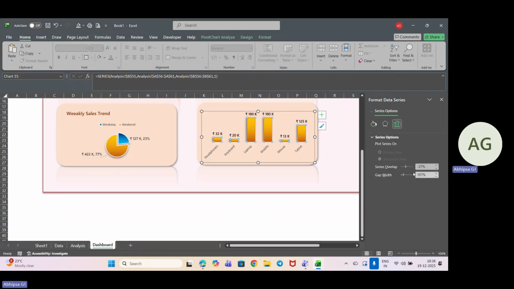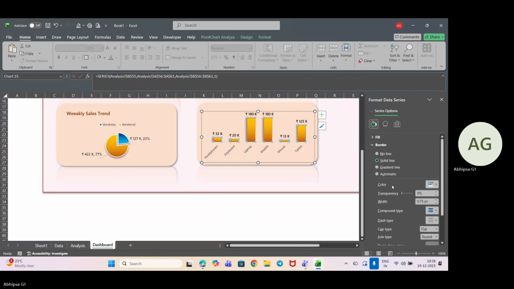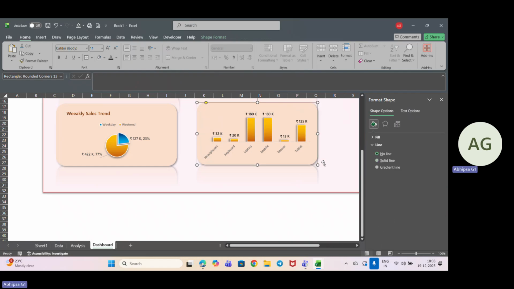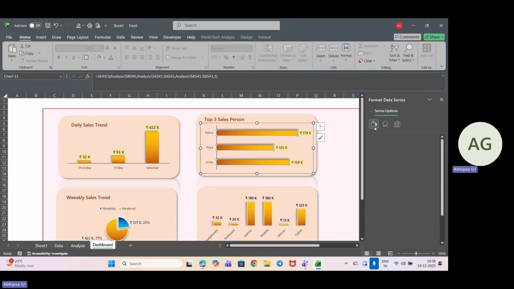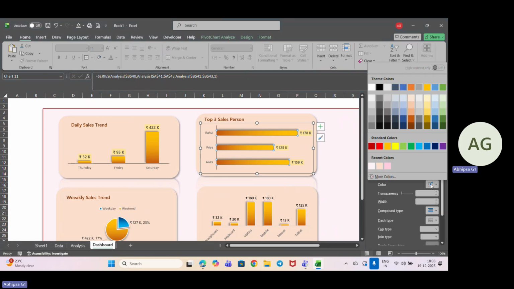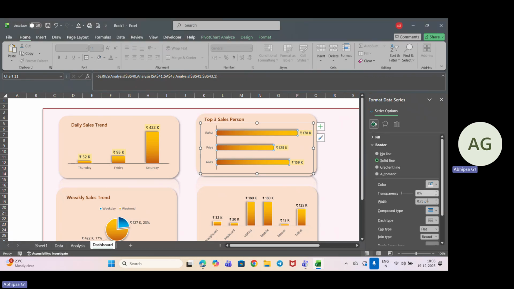And for that, I can just increase it as well, like that. Yes, like that we can do. For them also, we can add borders. This one, and I want to change it to this.